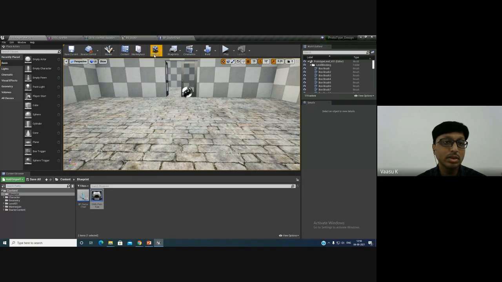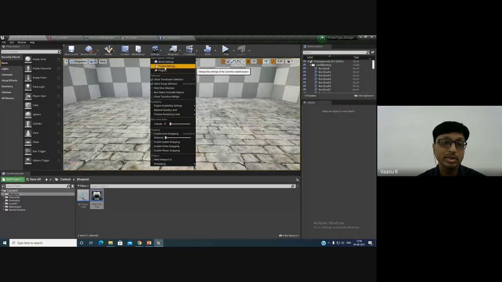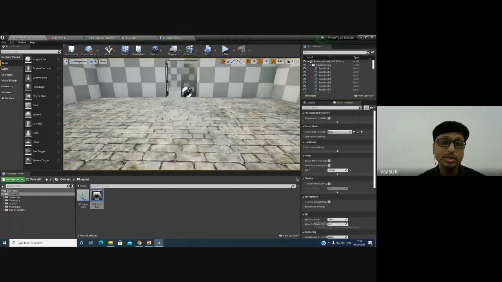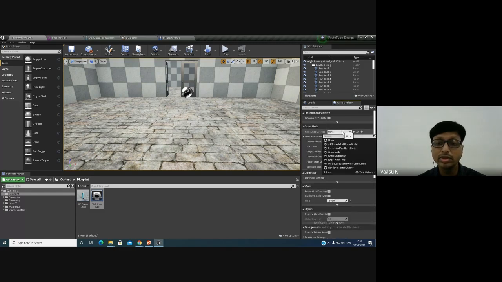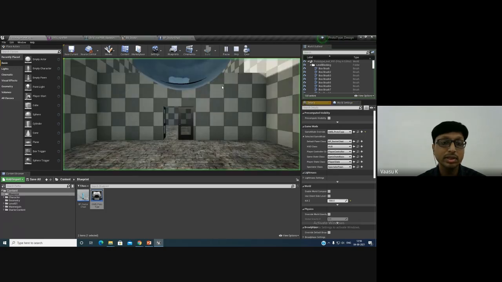So how can I call it? Let's go to the project settings, or the world settings. If you want to use this character as the main character for all your levels, then you can change it in the project settings. Otherwise, if you want to use this character only for this level, then you can change it in the world settings. We'll see how to change it in the world settings first. So this is the game mode prototype. Let's save it and play.